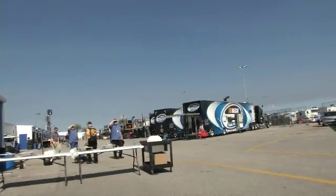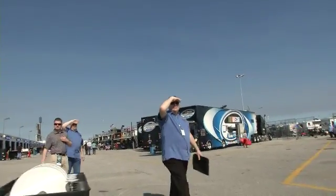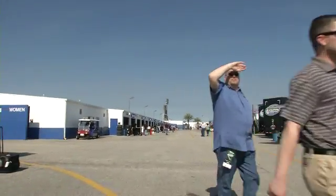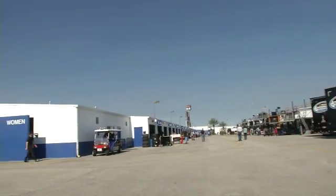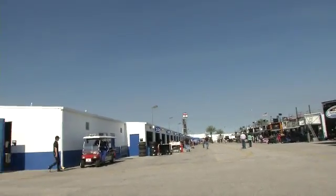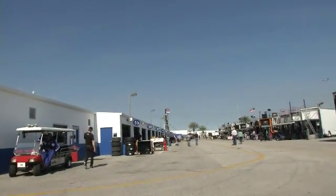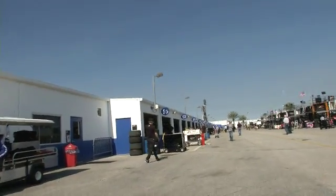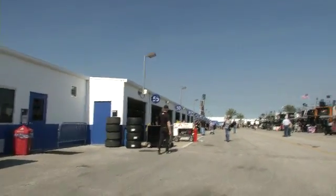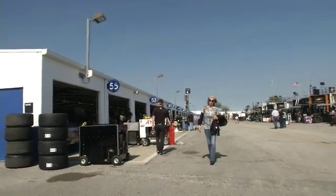I believe we had 46 cars or so take time today in the first practice, 45 cars. I believe 49, 50 on the entry list. Unbelievable. And first practice saw Elliott Sadler at the top of the board, Matt Kenseth, then Kyle Busch. Dale Earnhardt Jr. was fourth on the board, and a big surprise, fifth on the board, Camping World Truck Series regular Ryan Sieg. So a lot of new faces, a lot of new paint schemes, and a lot to show you.